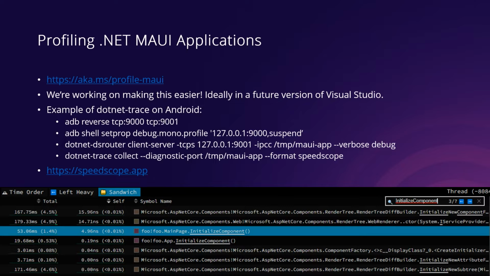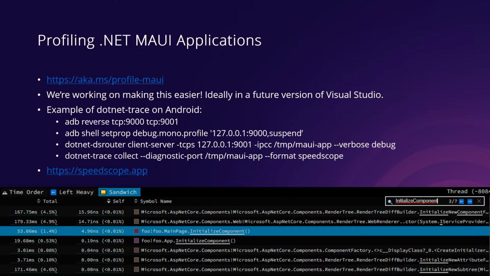And so once you run these commands, a speedscope file comes out, and you can go to speedscope.app, and it's kind of like a local web app. It doesn't upload your file anywhere, but you can look at your trace at that website. And you can also install a command line app if you'd rather do that.